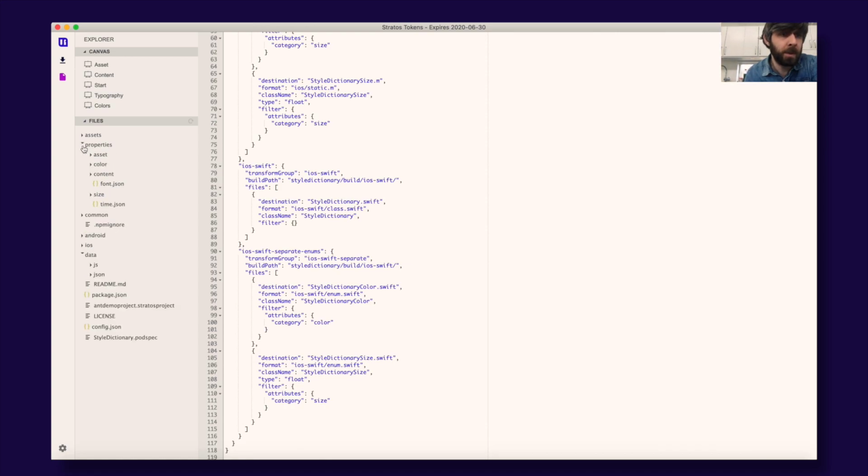We have received something named properties. And properties, this is where Style Dictionary's demo design tokens are stored. And as you can see, there is no conflict because Stratos Tokens is stored in data.json. And you can also see now that it contains more things, but let's just stick to the iOS app for now.